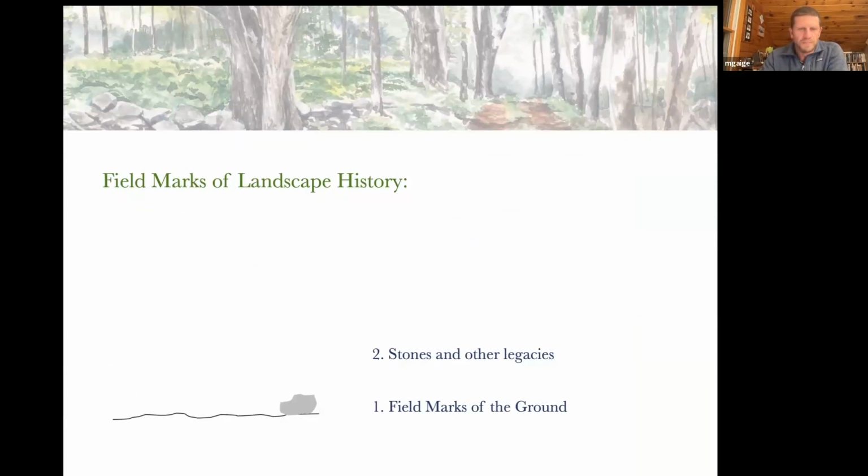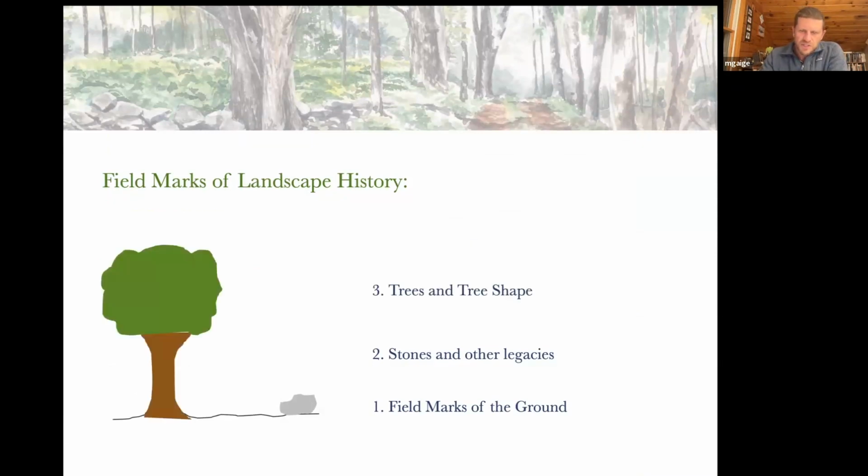We'll get into them. Trees and tree shape, as was mentioned in the very first slide, the species of trees are very important. That can tell you a lot about a site. And then tree shape, was that tree forest grown? Was that tree open grown? Is it a resprout because it was cut at one time? And et cetera, et cetera. And then lastly, understory and indicator species.